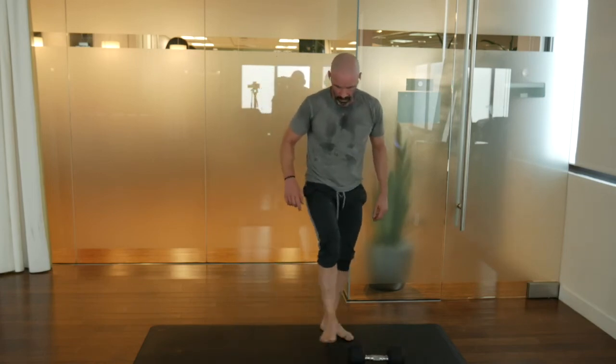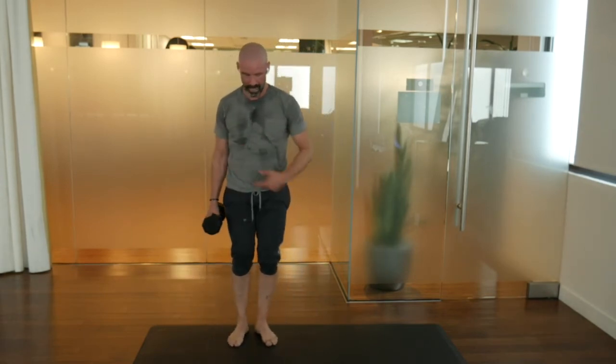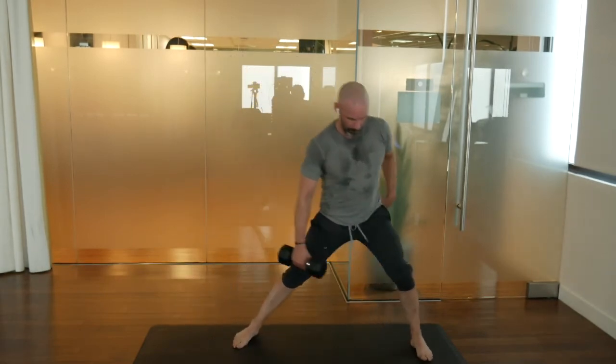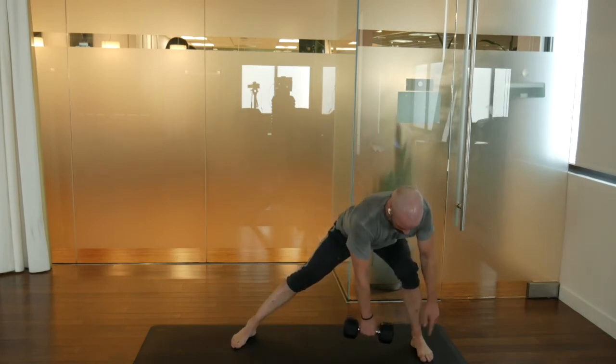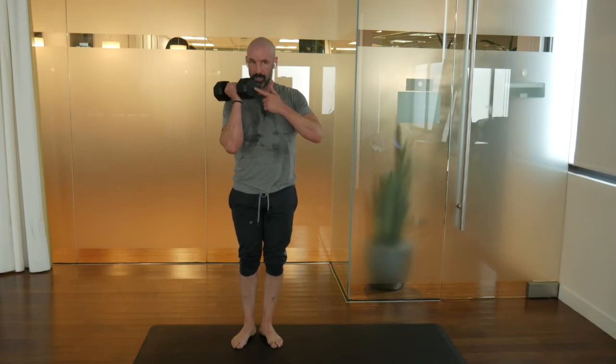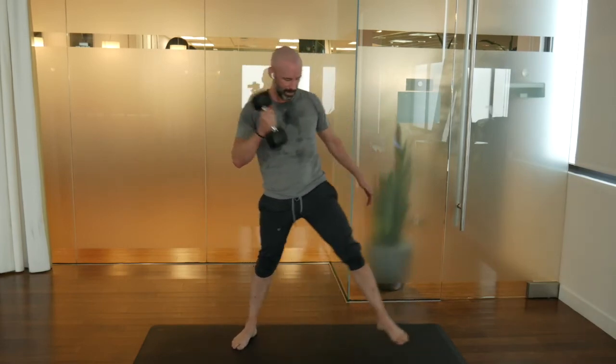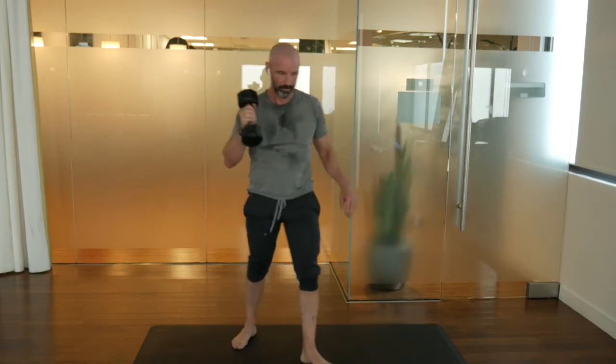Then we go side lunge and clean. So now one dumbbell in the right hand, I'm gonna step out on my left leg, I'm gonna push my butt back, drop that dumbbell to the instep, push off, and then flip that dumbbell back to the shoulder, okay? If you wanna give yourself a little bit more of an advanced movement, snap the dumbbell overhead. I'll leave that up to you.